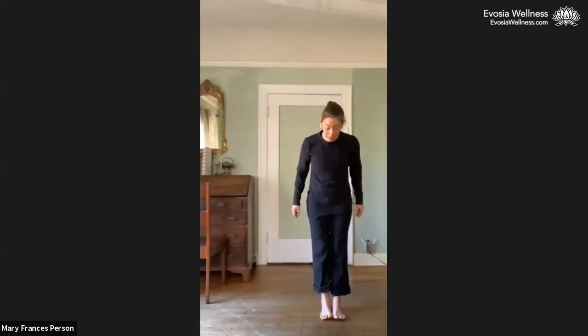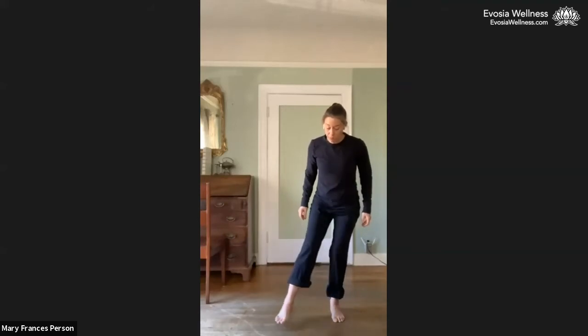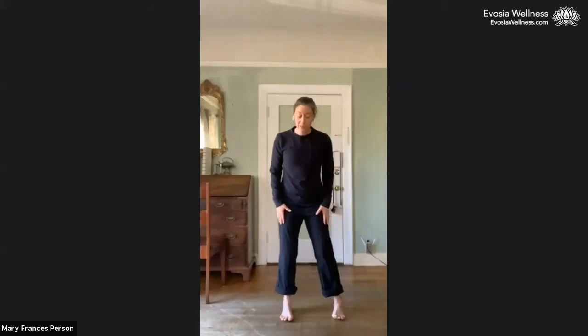Okay, today we're going to be working on the liver gallbladder exercise of the Golden Eight. It's called Turn and Look Back. But before we do, we're going to warm up the shoulders just a tiny bit more. So we're going to open up hip width, shoulder width apart.